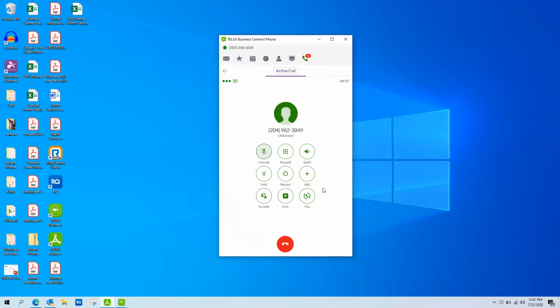Any other questions on this side of it? What's flip? So call flip is when, say, you're in the middle of a conference call and you need to actually leave, but you don't want to have to redial into the conference using your cell phone. The flip option automatically uses a handoff feature to call your cell phone and resume it on that part of it versus having to redial from the cell phone. Or if you're on hold with another client, that's what that flip option is.